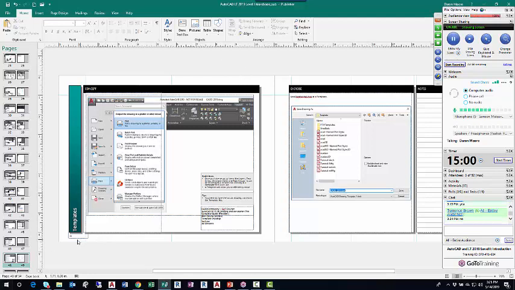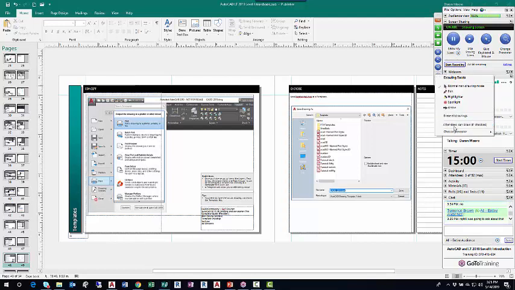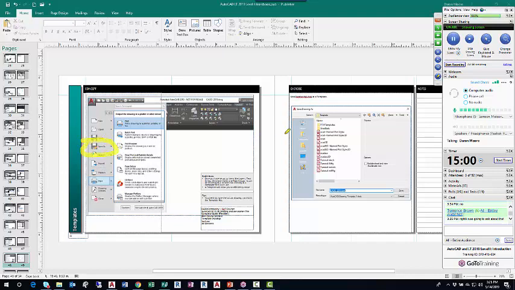And the graphics on page 48, I apologize, are wrong. Someone used the wrong graphic here. It was probably me, I'm not going to lie to you. But I'm going to highlight, instead of going to the application menu and going to print, you'll go to save as, and then it's going to be save as template. So I'll show you what it looks like in AutoCAD. Let me hit escape.